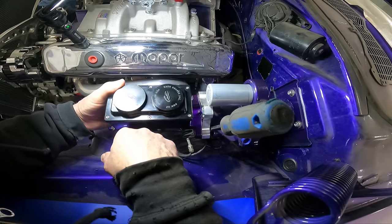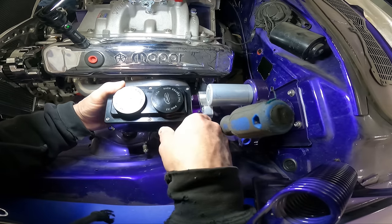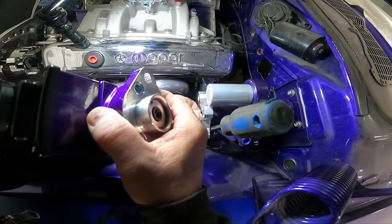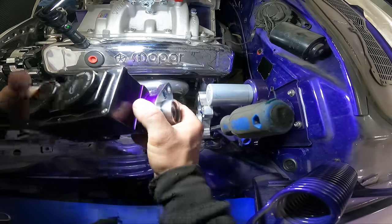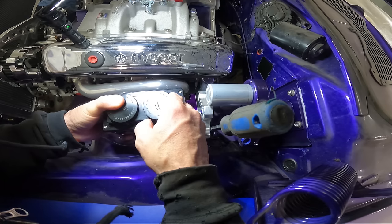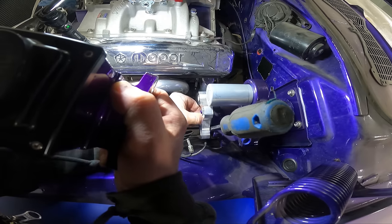So I've got to do some more grinding on that. Now here's the hard part. You've got to get down to where this will go flush, and then you've got like 5/1000ths clearance between the end of this and the shaft, which is pretty darn tough to do. Fun to do. See, I keep worrying that I hit that and it comes out of the piston here, but we're in.